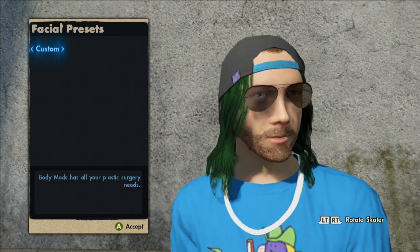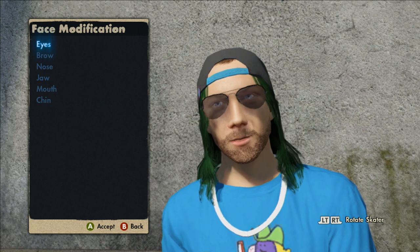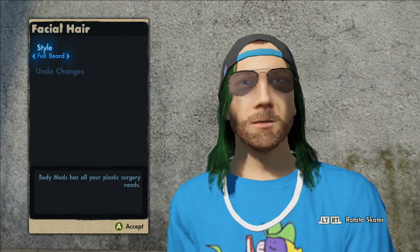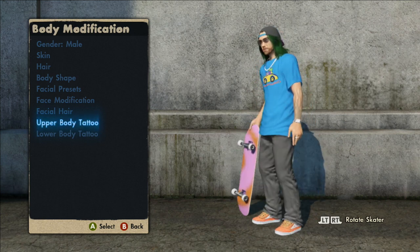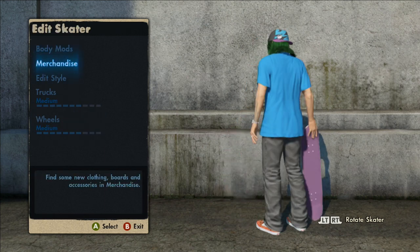Facial presets. That's just changing up your face, I'm pretty sure. No, that's just a custom one. No one cares about that. Okay. The eye, brow, nose, jaw, mouth, chin, all that stuff's just your face. You can change that up, I suppose. Full beard. Yeah, I got a beard. Big whoop. Upper tattoos. Some pretty cool tattoos. I got the flames on my left arm there, you can see. I've had that for a while now. So that's where you can edit your tattoos.